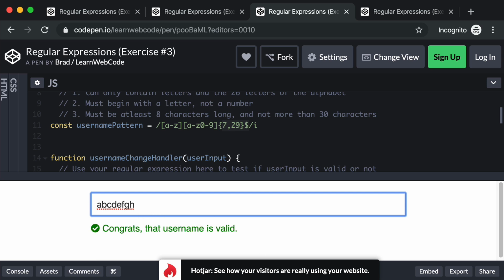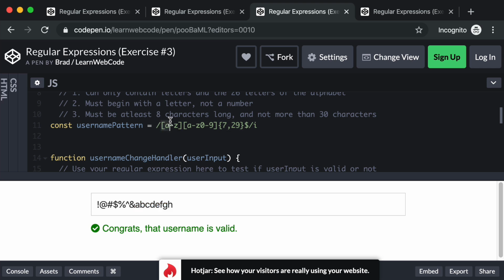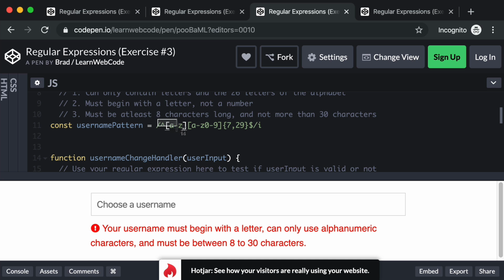Now, on a related note, we also want to pay attention to the fact that a user should not be able to add random bogus things at the beginning of the username. Right? This is a problem as well. This is considered a match because these are 8 characters that match our rule. So to fix this up in our regular expression, we just want to begin with a caret symbol. This way, it's only considered a match if this comes at the very beginning of the input.